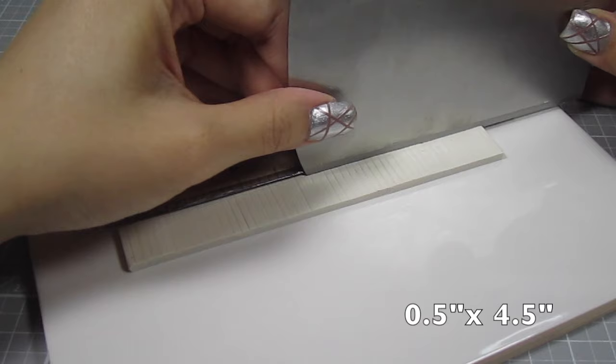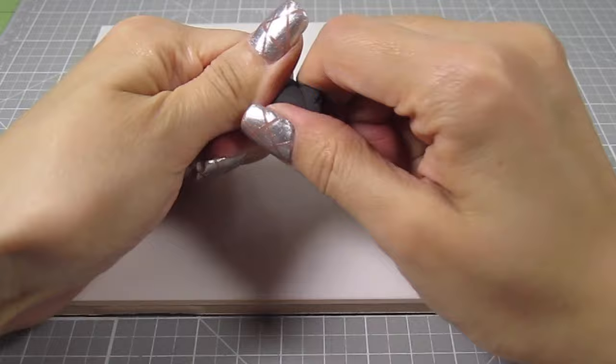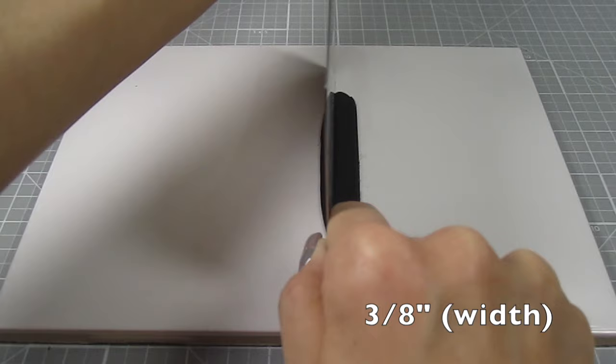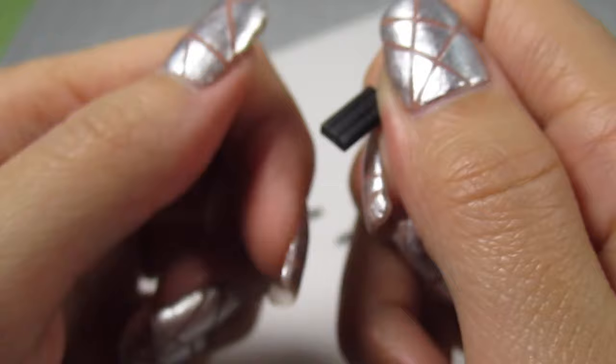Remove the excess clay. Then use a knife to add key details to the thin side of the keyboard — this will add really nice detail when you're viewing the piano from the front. Bake this clay for about 10 minutes at 275 degrees Fahrenheit. While that's baking, let's make the black keys. Draw out some black polymer clay. Here I use popsicle sticks on the sides of the clay so I get a thinner piece. Cut off the long sides so you get 3/8 inches in width, then cut out a ton of 1/10 of an inch pieces. Pre-bake them for about 5 minutes. Once they've cooled down, break off the individual keys.